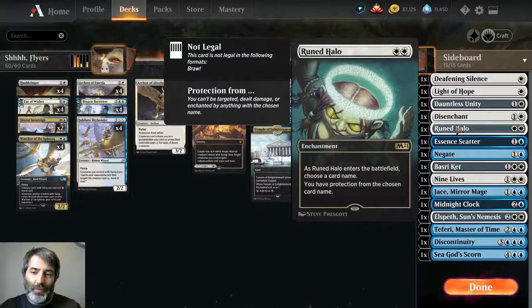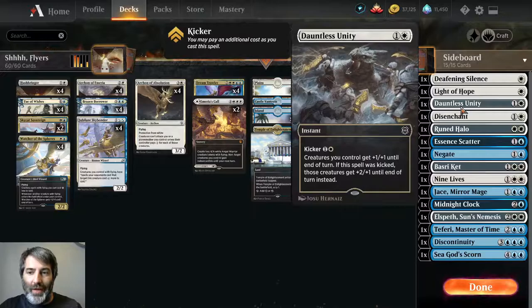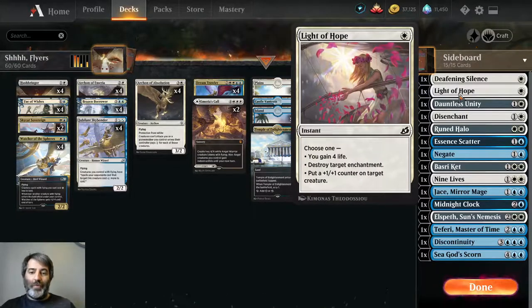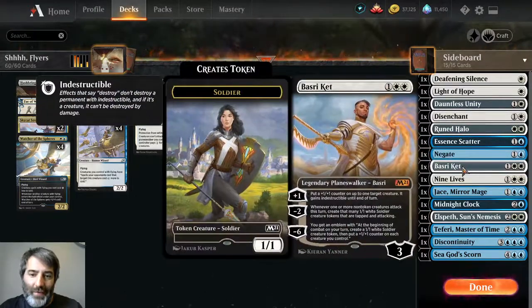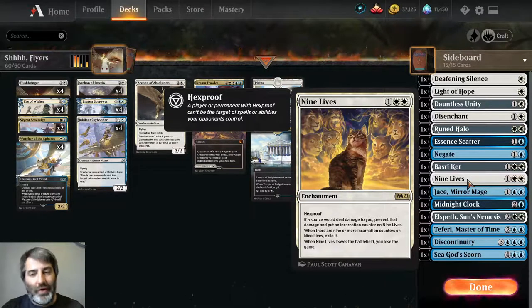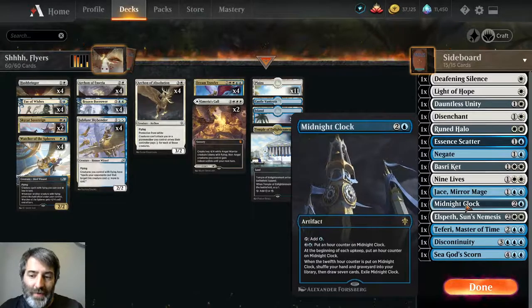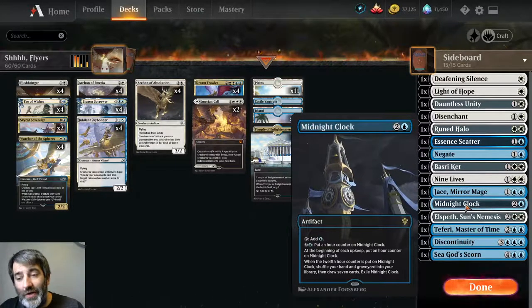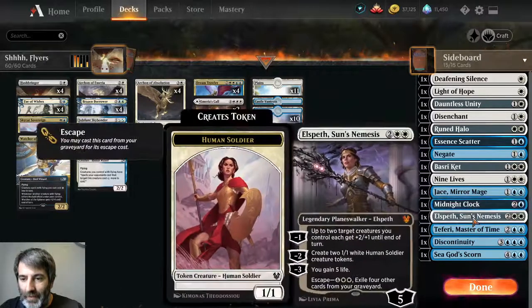Rune Halo is good depending on what they're playing and what they have out. Disenchant could be good. Dauntless Unity can win games. Light of Hope could be good. Basriki, I've never actually gone and gotten him. Nine Lives, believe it or not, in testing, this has won me a game before. Jace, Mirror Mage, I've never gone and gotten that. Midnight Clock against Rogues, even though I've never gotten it. I've never needed to. With all the flyers, I can usually beat Rogues without it.